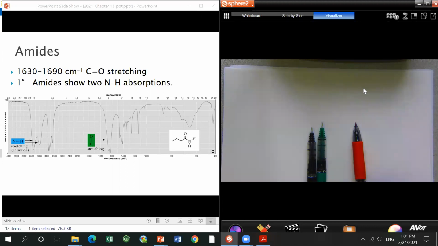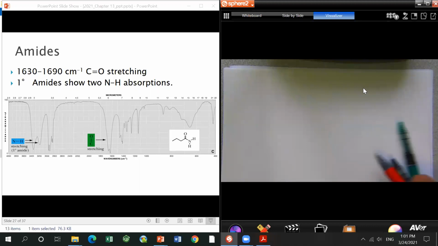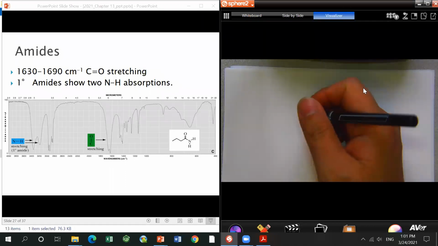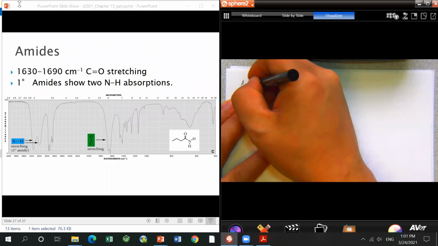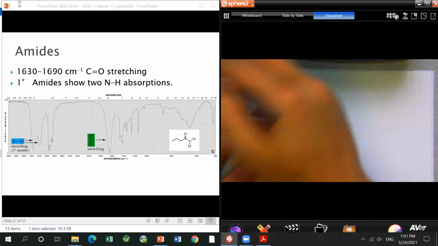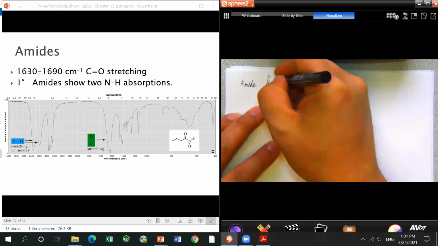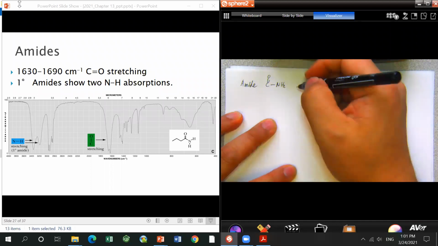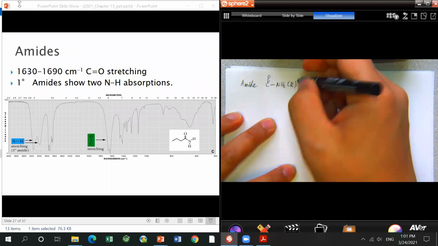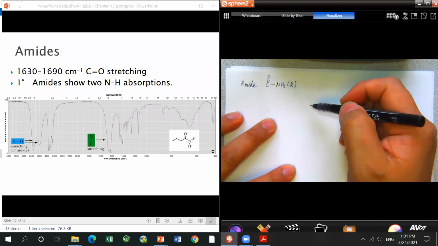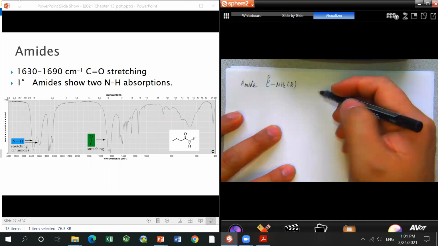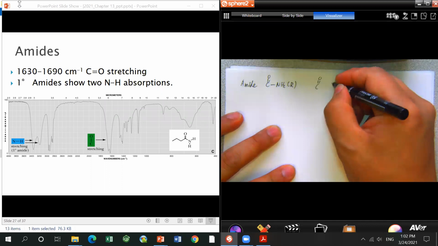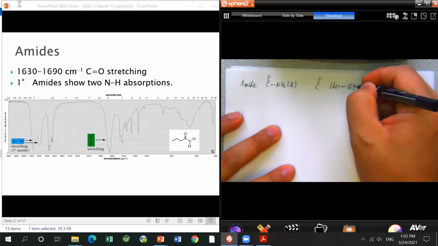All right, so first, we continue studying the different functional groups and their IR absorption. Amide is also a carbonyl-containing functional group. Remember, amide has the amine attached to the carbonyl group. The amine can be primary, secondary, even tertiary, just replacing the hydrogen with an R group. Interestingly, the amide carbonyl absorption is pretty low, about 1630 to 1690 per centimeter.